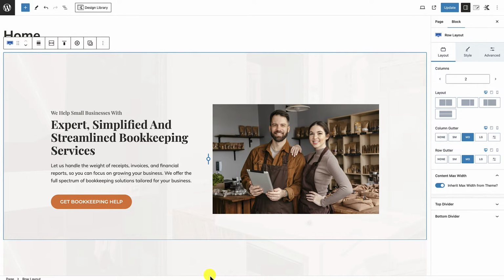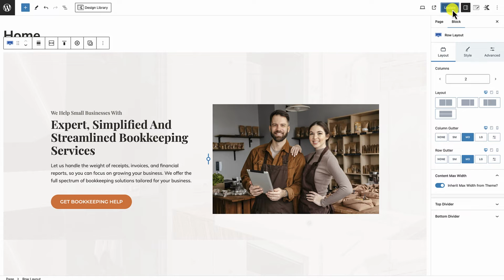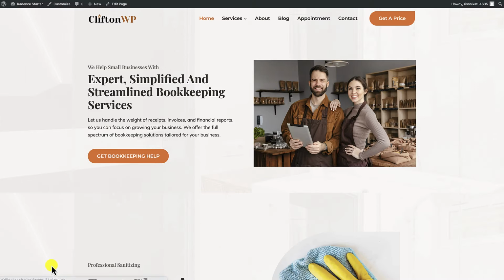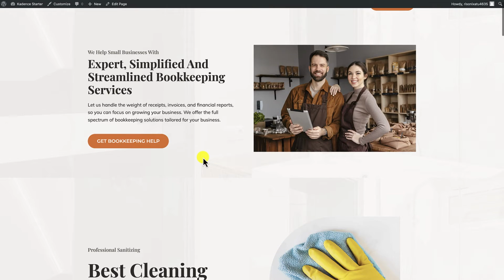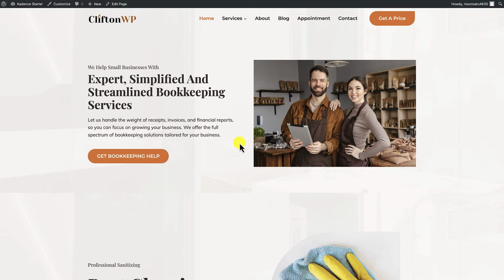Okay, great. All right, I'm going to go ahead and click on Update. And let's view the page. Okay, that looks a lot better. More breathing room. Okay, now the other thing that I want to do is, remember I talked about creating variations. So even though this does look different from what this was before, I'd still like to create some variations just to see if this can look a little bit more dynamic.